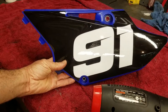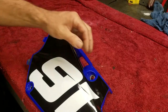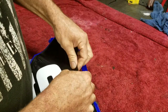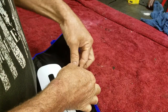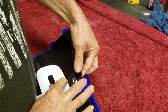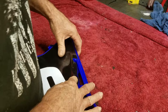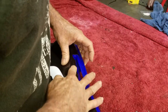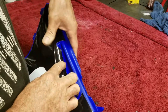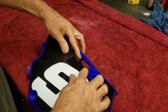There it is. Oh man, it's got an air bubble right there. That's a bad place. Oh man. All right, what I did is I waited for it, then lifted them back up like this while they're smoking hot still. See if I can get just enough room to be able to walk it out. Because when it's hot, you'll stretch it if you peel it back off. So if you're going to peel the graphic back up, wait till it cools down.